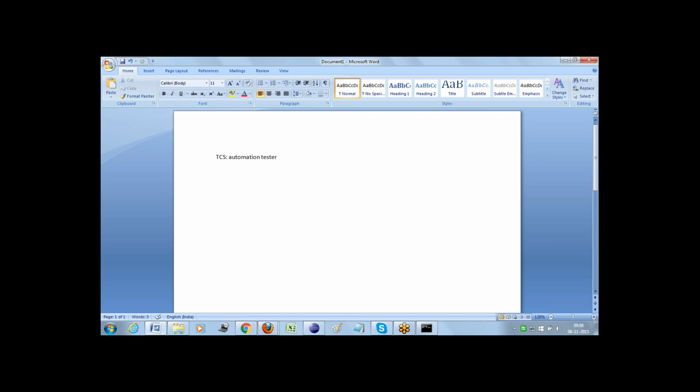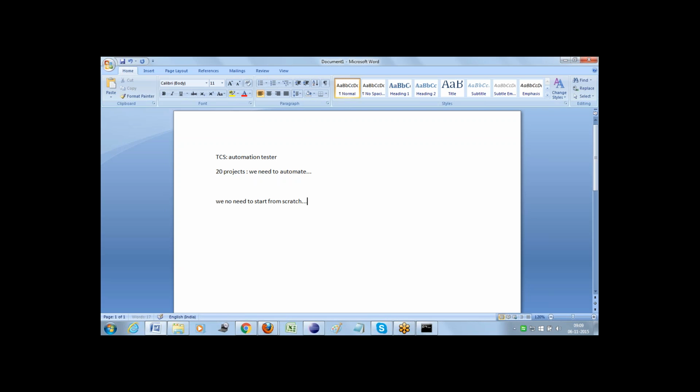TCS is a huge organization. Roughly, there are 20 projects which we need to automate. So for all the 20 projects, we need not start from scratch.